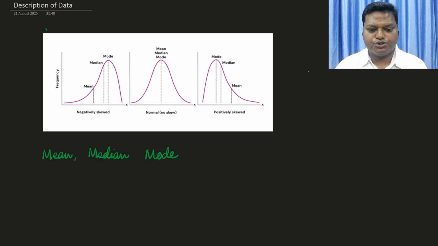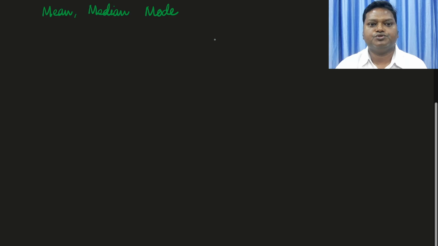Now we are going to see the next topic. In the last class, we have seen the description of data using attributes. Now we'll see how we can represent the data not only from the attributes, but from certain statistical properties. So we are going to see two things in this section. One is known as measure of central tendency.